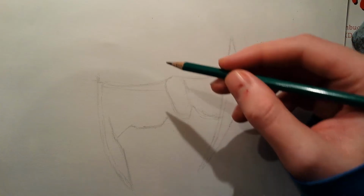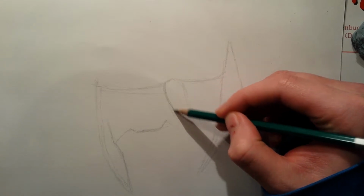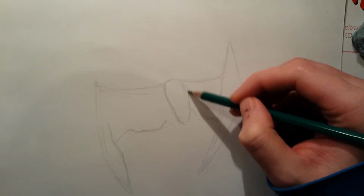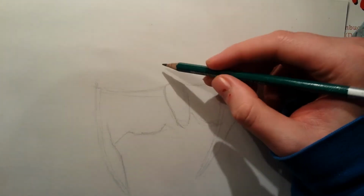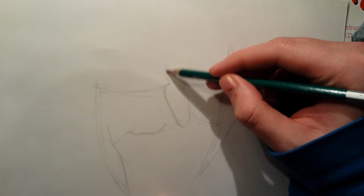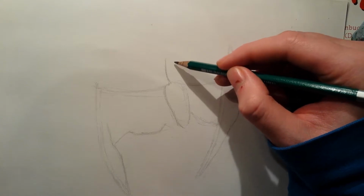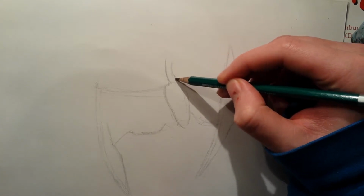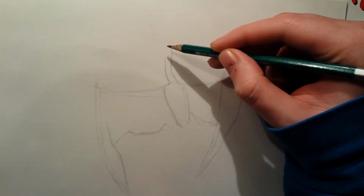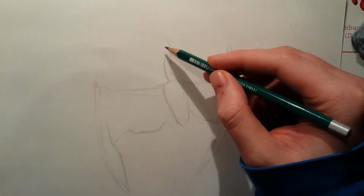So now we are going to pay attention to his neck and just refine his body a little bit more. That's what I'm doing right now. But yeah, the most important thing right now is his neck. So his neck goes a little bit like this. Just like what you would expect on a bird neck, but it's a little bit different. It has a little bit of a different shape actually. It looks a tiny bit like an S, not too much.